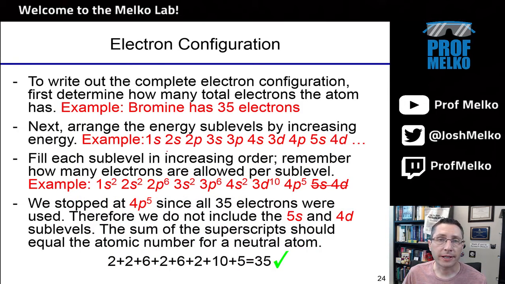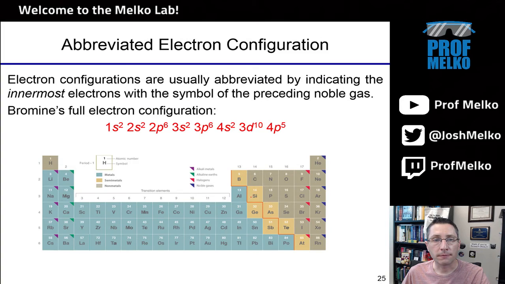We talked about this before in writing electron configurations. This is a slide we've covered in a previous lecture, so I'm going to go through it a little quick. You can go back to that lecture and spend time writing these electron configurations. Basically, you count, for example, bromine, how many electrons it has, 35, and you write out the sublevel ordering, increasing in energy. Then I go through and add these 35 electrons to get the electron configuration as shown here. Okay, we don't need these extra sublevels here because I've run out of the 35 electrons. So that's the electron configuration for bromine.